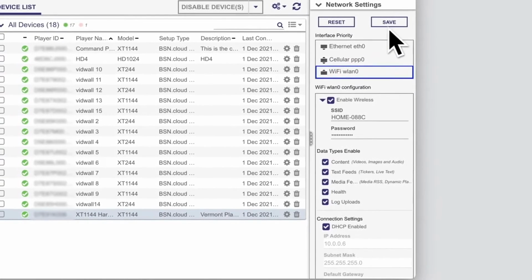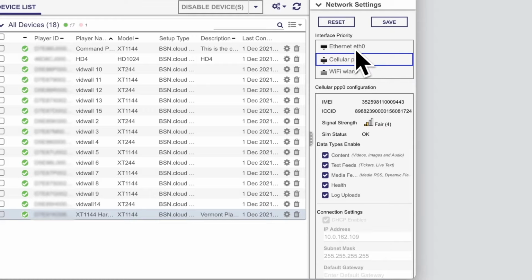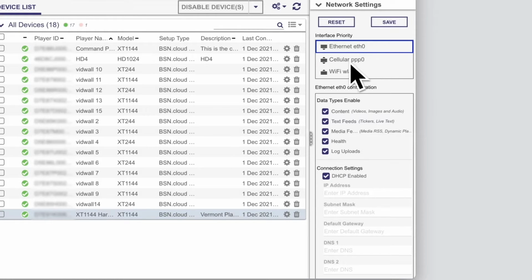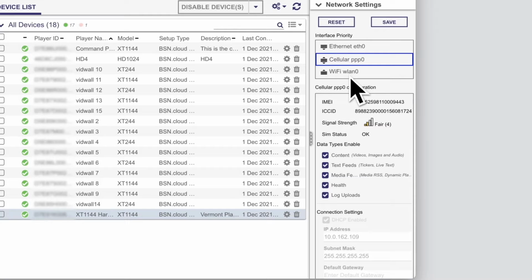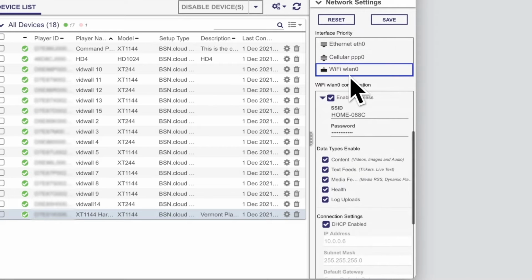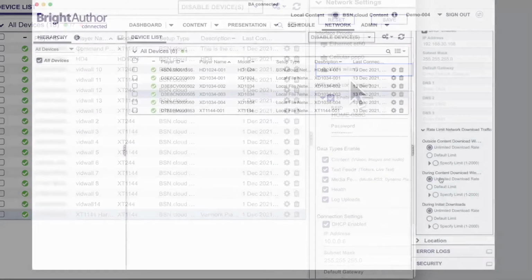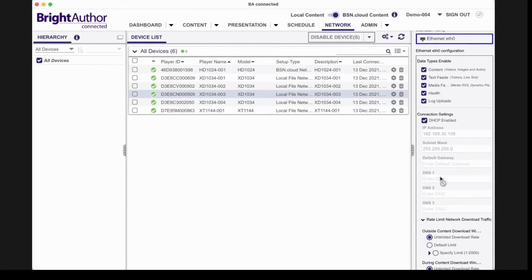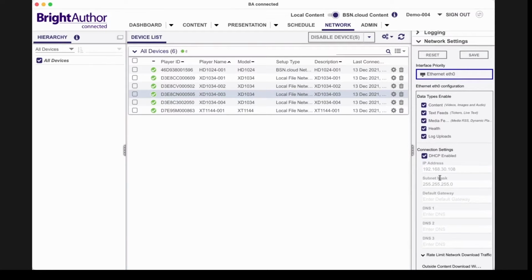And again, this is going to be supported for the standard Ethernet port on a player, Wi-Fi, BrightSign mobile LTE modem, USB Ethernet adapters, like basically any network connector on the player. And then you're able to adjust the priorities in real time between each of these network interfaces that you have deployed. So if I plug a cellular USB modem into the player, like if I have one running now and I plug it in, that's going to show up here in this stack.